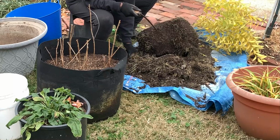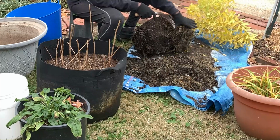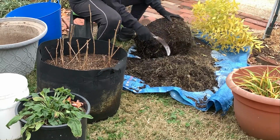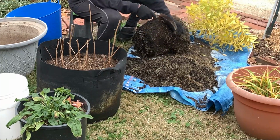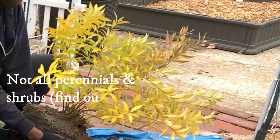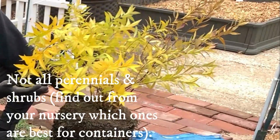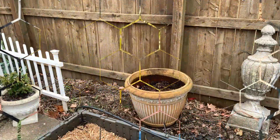Still has some great roots on it, of course. But now it has an opportunity to grow even bigger or stay at the same size, depending on the pot you're putting it in. But I love that you can put perennials or shrubs into containers. Look how beautiful that is. That is just gorgeous to me. So I'm going to take it over to the pot where I'm going to plant it.